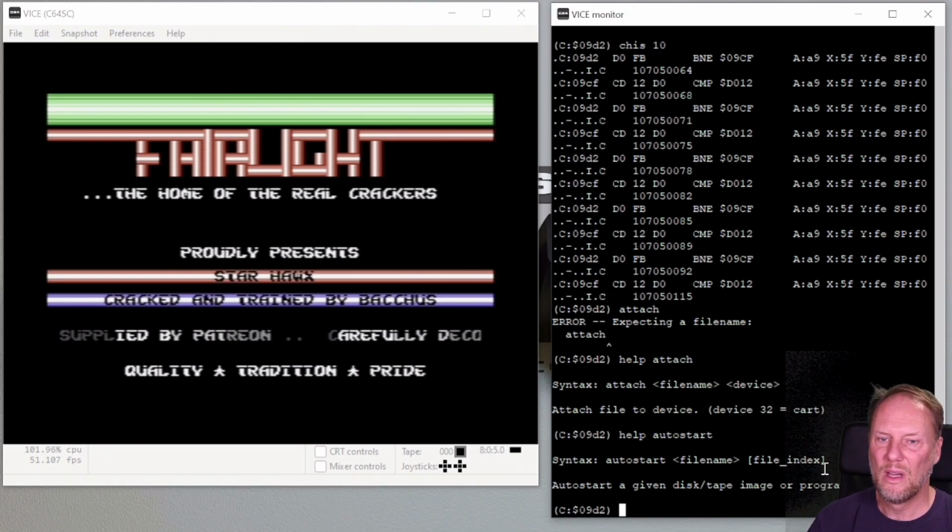Again, this is something I do using the GUI, or I mount the D64 using the GUI, and then I just do it using Action Replay. I launch the particular file from inside the emulated environment, but it's there as a command, and if you find good use for it, then just go for it. It's there.